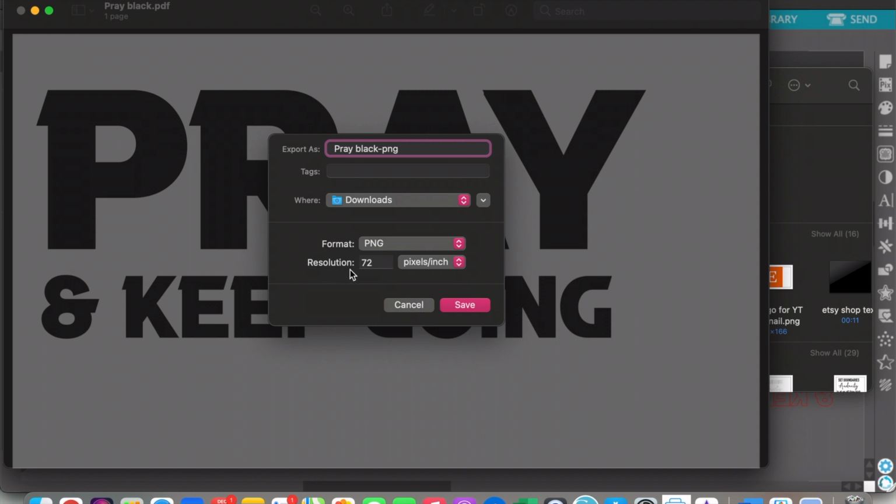Now down here for the resolution, where it says pixels and inches, you want to heighten this to about 300. And just the reason why is that the PNG file needs to be big enough when converting. And so just doing my research, I found out that the resolution of 300 makes everything just look really good. So just a tip to you guys, when you're in this part, don't forget to change your resolution to 300.